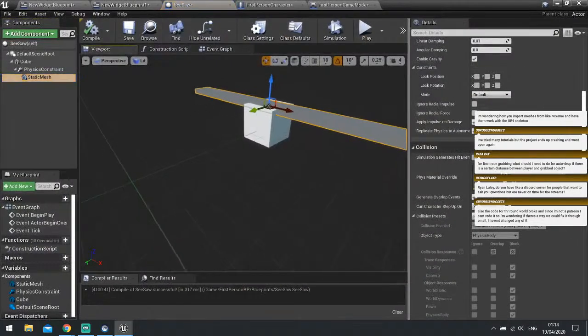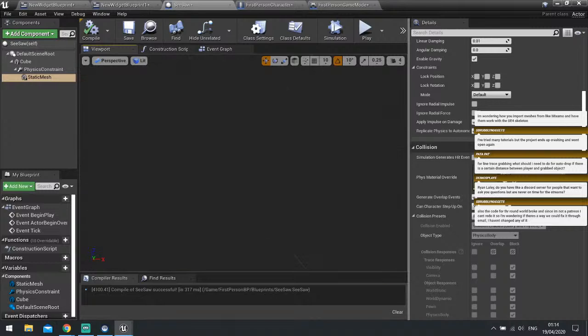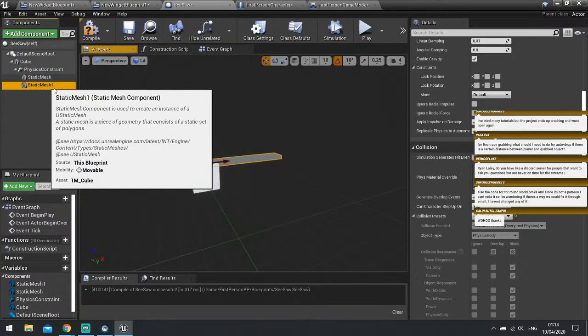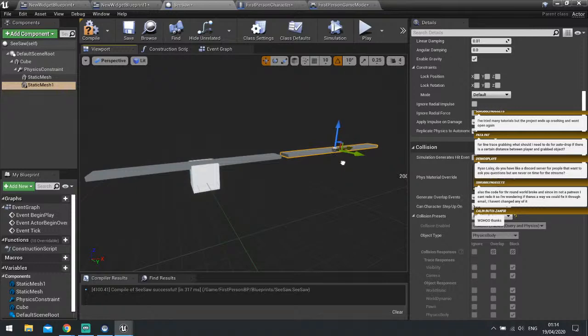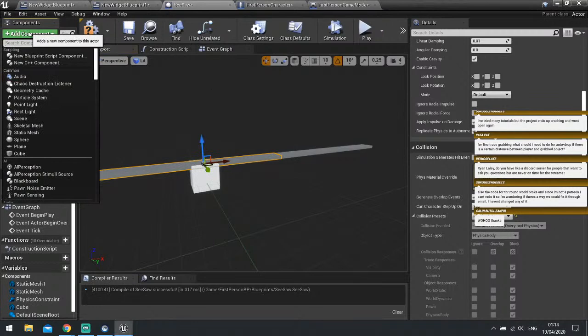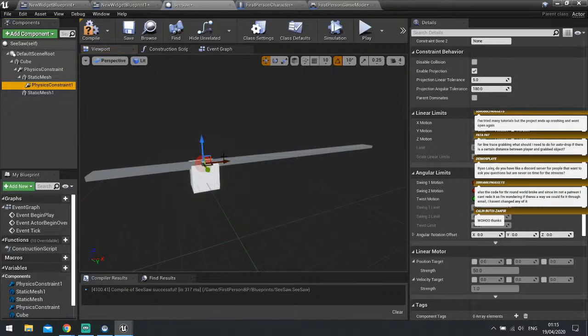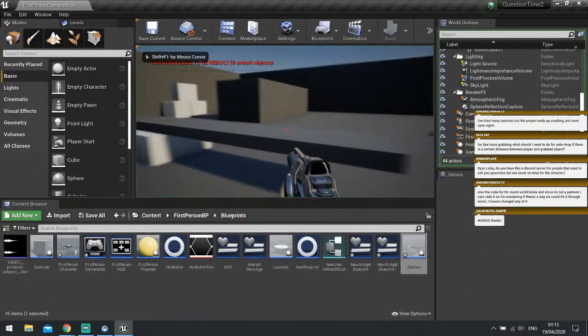So let's go back here. So we could do that, and then you could constrain the whole thing to something else. So let's duplicate this and move that over here. And let's add a physics constraint again. Let's see what that looks like. You can just go nuts with it.